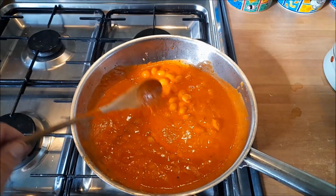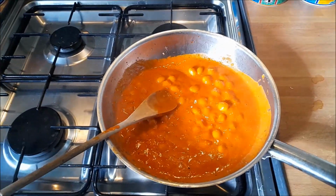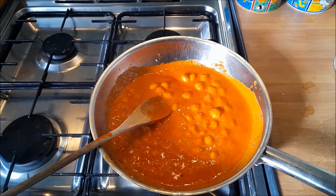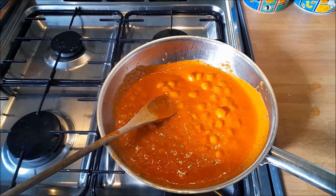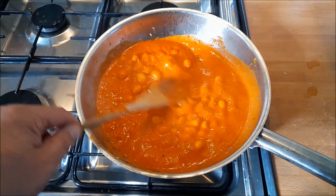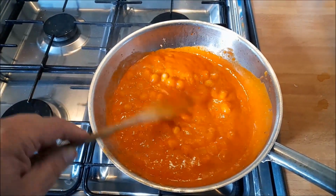Okay, so now in the pan we have the haricot beans, and we ended up blending the tomatoes down after we'd fried them. Sometimes the skins will break down themselves, sometimes they don't. So we give them a quick whiz in the blender for about 7 or 8 seconds, and then we're just going to let this cook slowly for about 10 or 15 minutes.